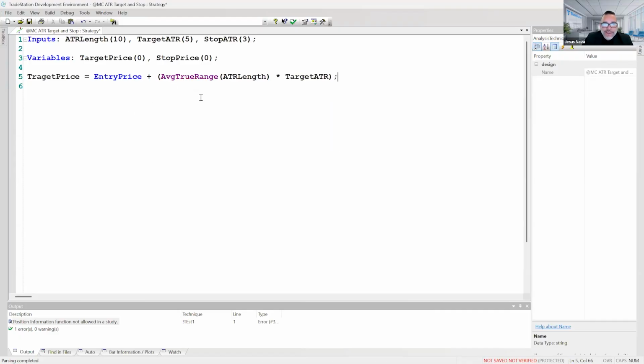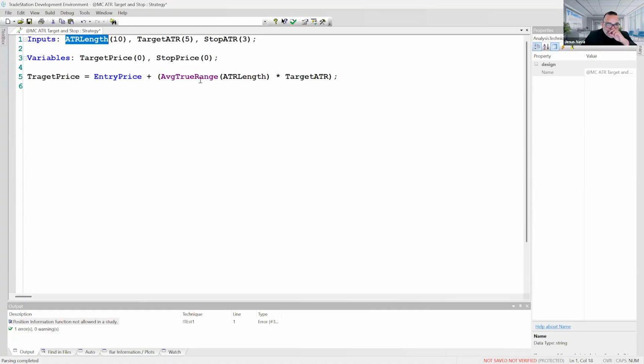Okay. So the first thing that I'm doing here is calculating ATR. Everybody sees this word right here in magenta or purple. AvgTrueRange is something that's built into the language, and it calculates what the ATR is for any symbol, any security. That's why I'm not saying Microsoft here. I'm just saying AvgTrueRange, and I'm putting ATR length, which is my input, because it does need to know how many bars the ATR is using in its calculation. And I'm starting that at 10. But rather than hard coding a 10 in here, I'm putting in the input name so that I can change it on the fly, and I'll show you how you can change that.